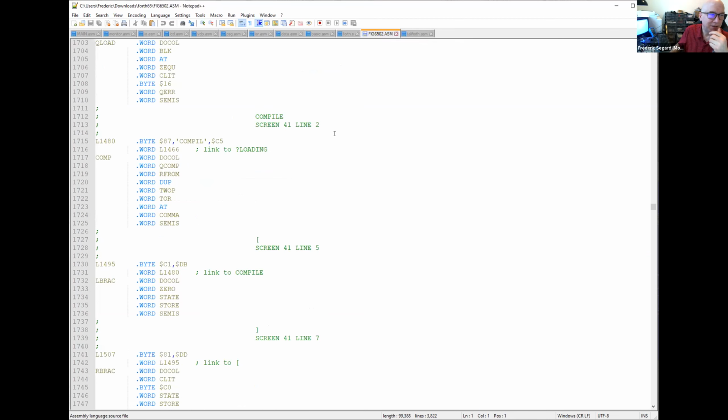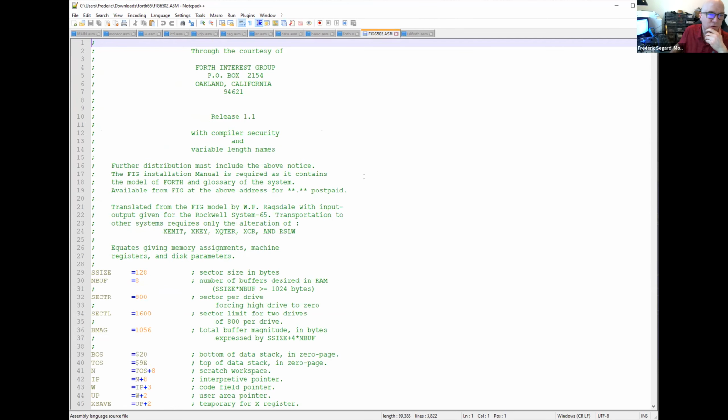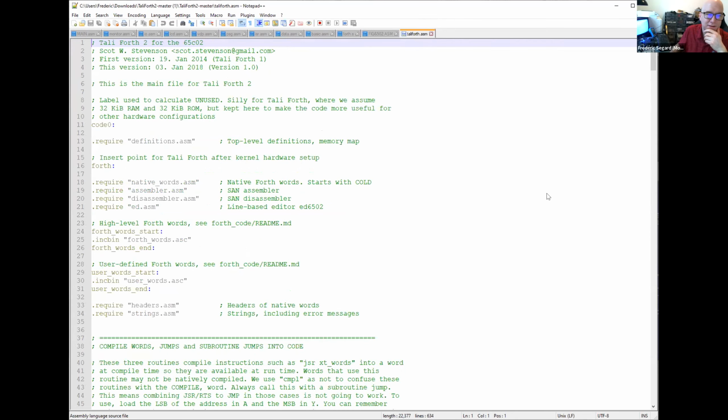I've also looked at the FigForth source code and also TallyForth. Now, I'm not sure which I'm going to use. Probably going to do a combination of one or the other, or if you have any suggestions on other Forths. And anyways, I know I'll be asking Alexandre more help to discover his Forth, because I'm going to start with that because it's a more simplified version of the others that I think I can better comprehend.